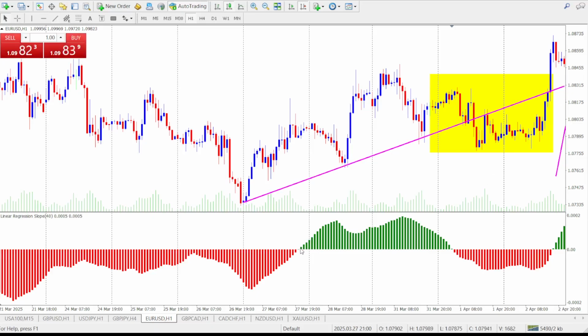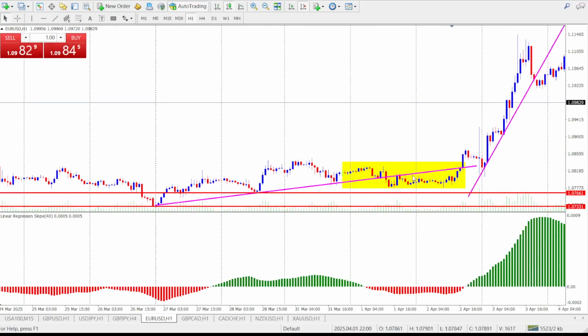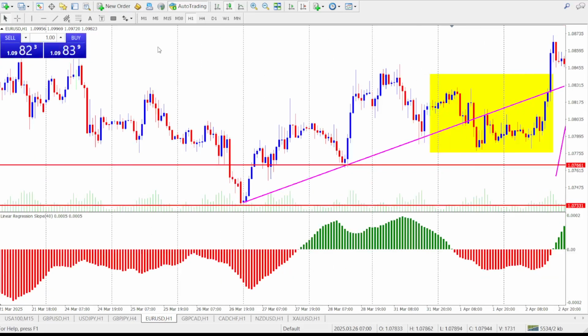Could have considered entering our buy after we confirmed the bullish momentum and the price pulled back to the trend line support. Stop loss can be below the previous swing low. Then for your take profit, you can use predetermined levels of resistance, key resistance zones, or you can just wait for when the histogram bars turn to red. You exit your buy trade immediately.